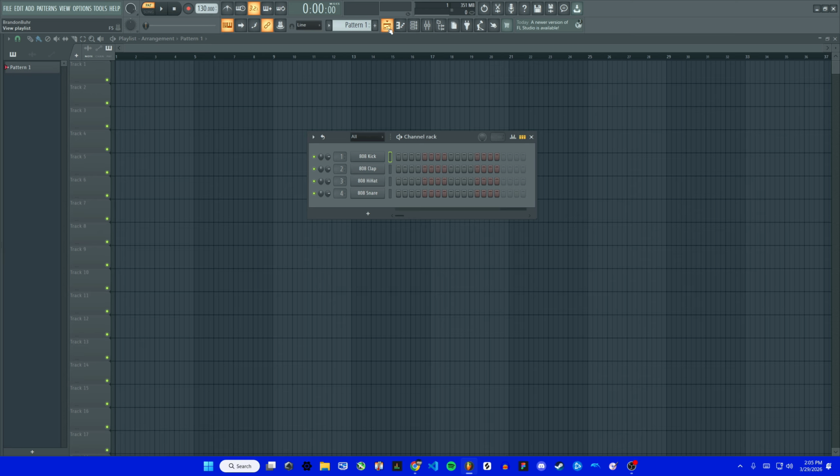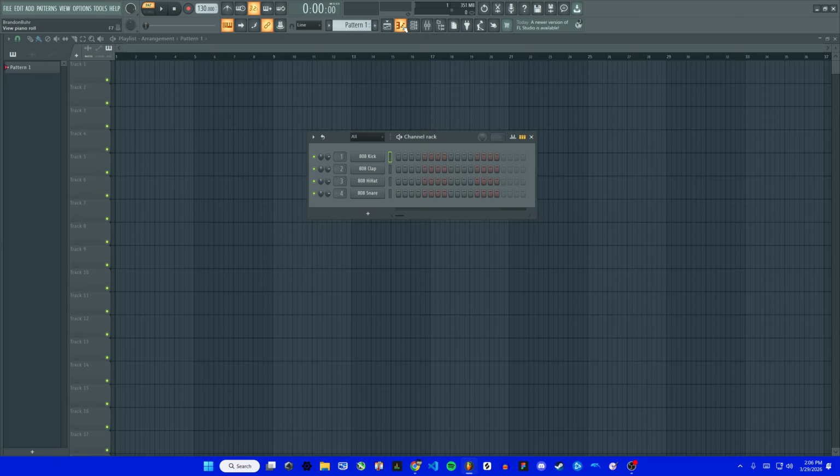Now, if you see when I hover over these buttons, in the upper left, you can see it says View Playlist in this box here. And when I hover over it, it says Hint Panel. Anything you hover over, any button, it will tell you what it is in that left hint panel.